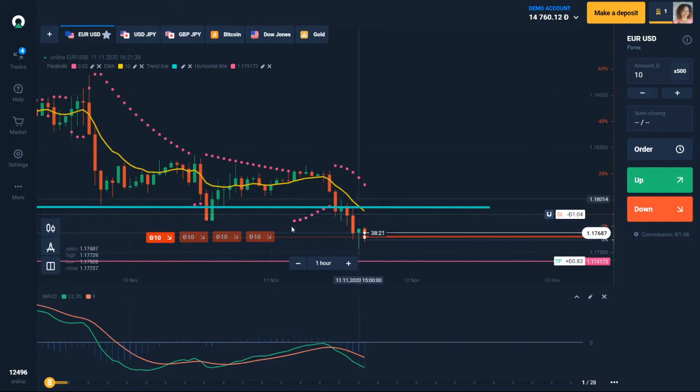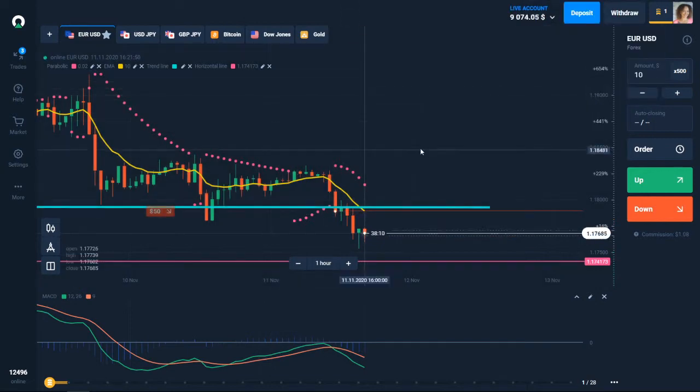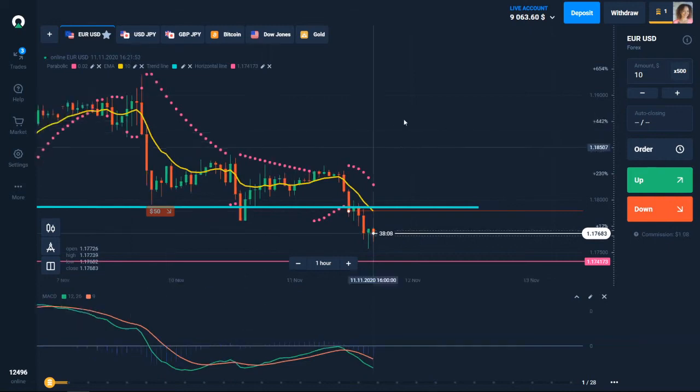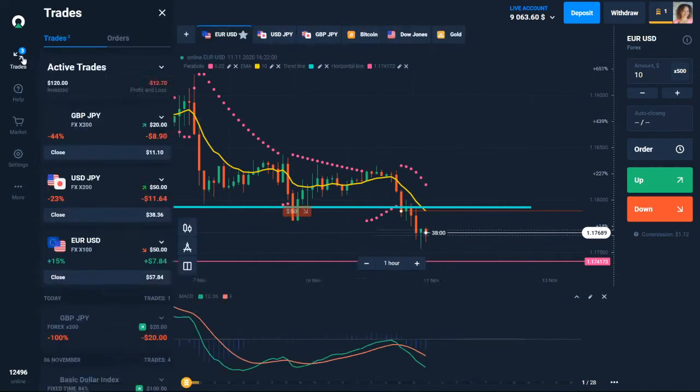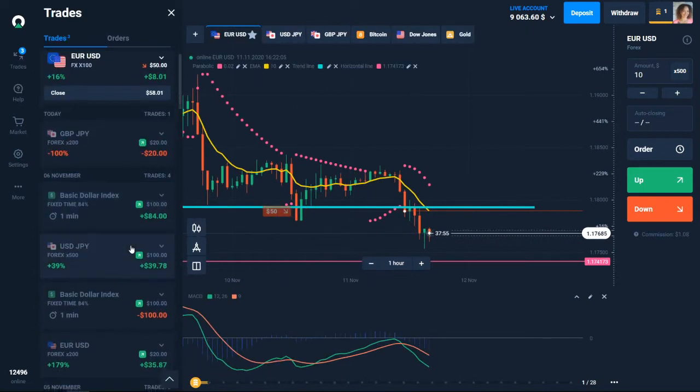If, on the other hand, you have a strong signal and you are sure about your trade, then you can opt to use a higher multiplier. Let's go ahead and switch back to our live trading, excuse me, my live account. I personally use a higher multiplier when I am trading on some massive news, like, for example, the non-farm payrolls.